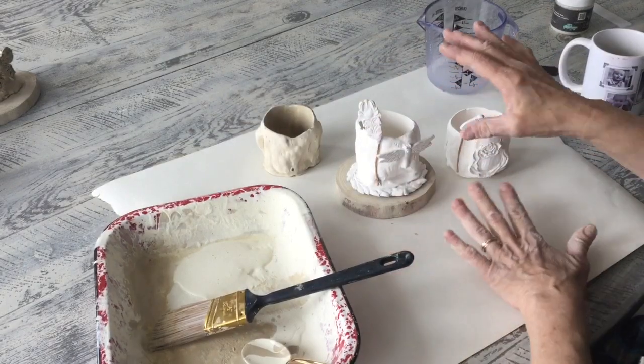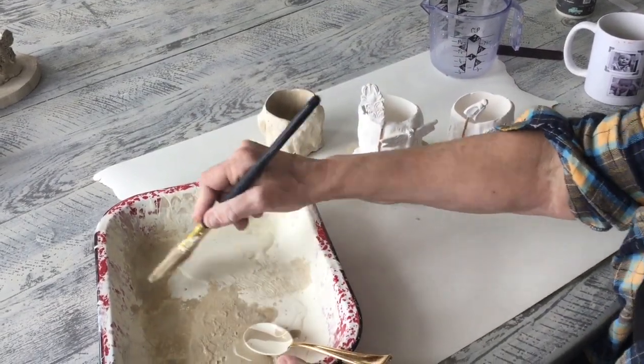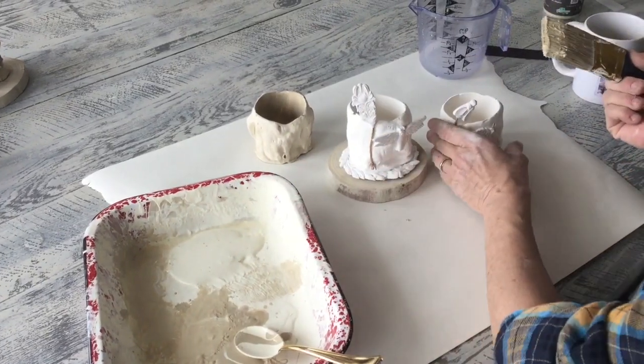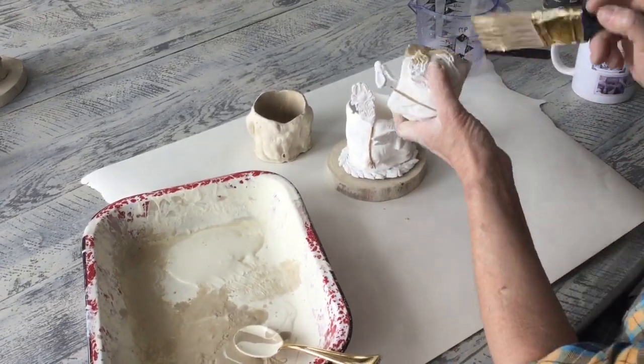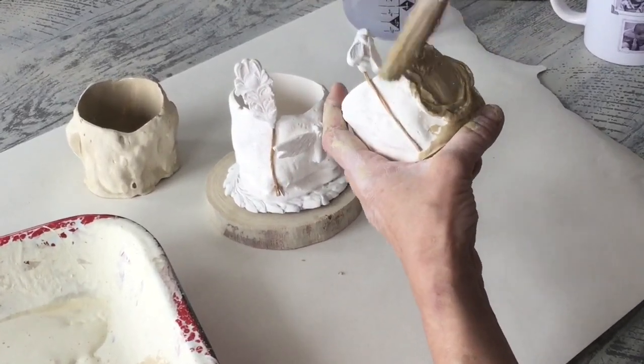Okay, so when you think these are all dried on, then I would start, I'm just gonna paint them, and I'm using two different colors. I'm using a brown and a white. You could use any colors you want.